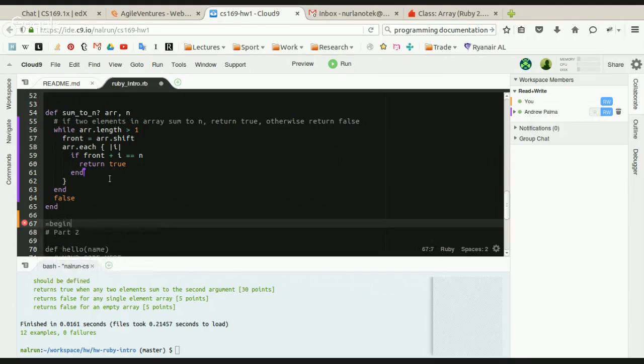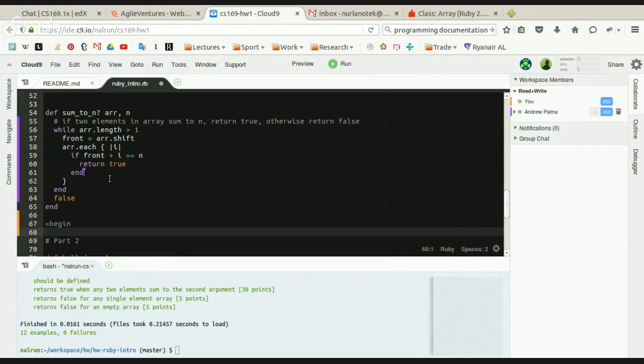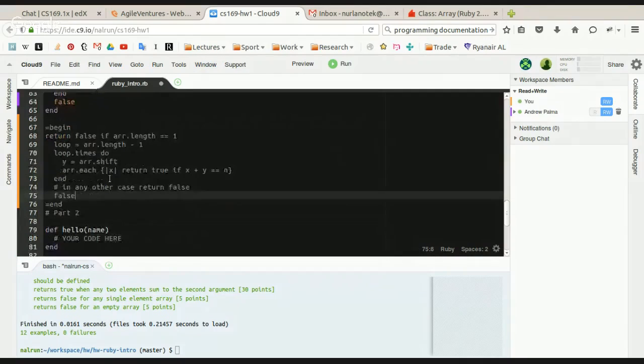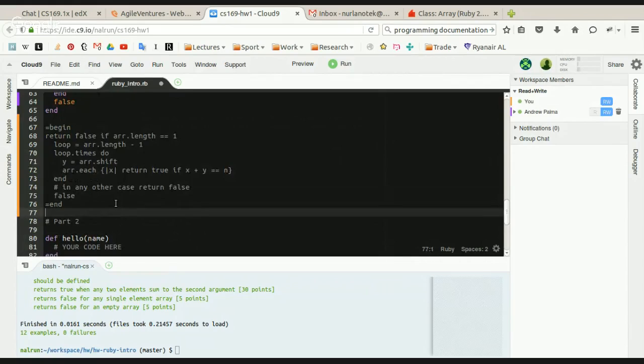It's almost the same. I take it immediately from the function.